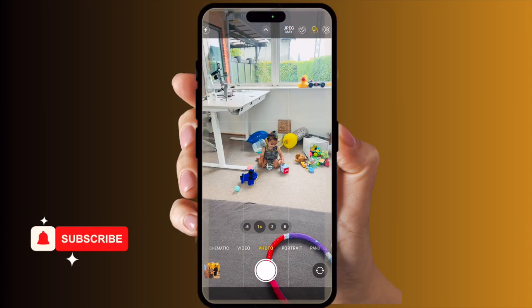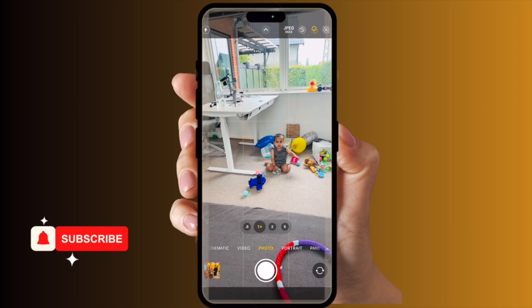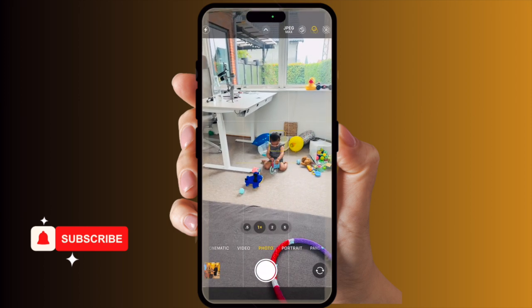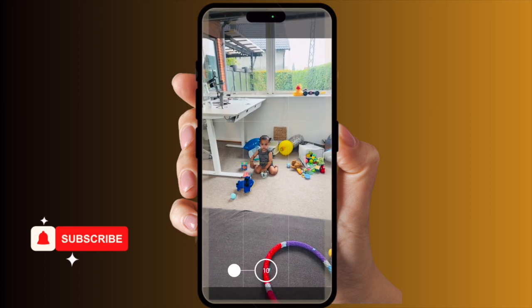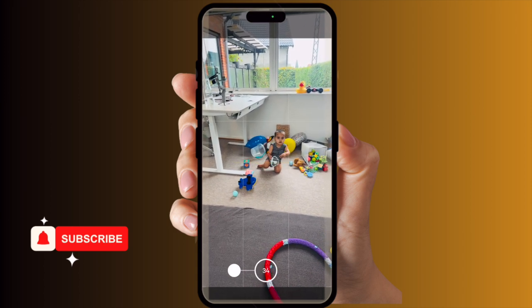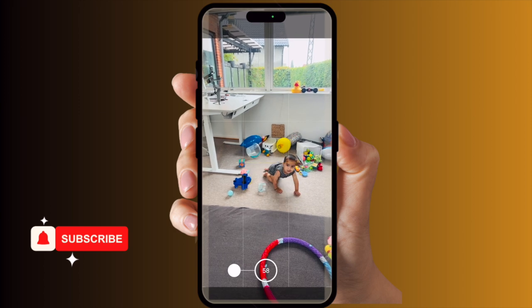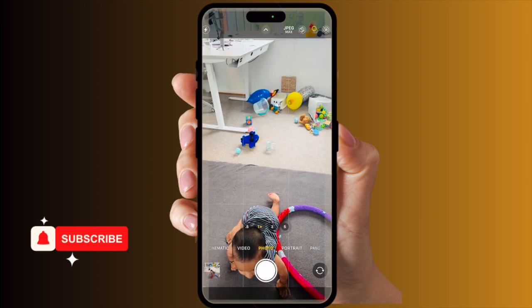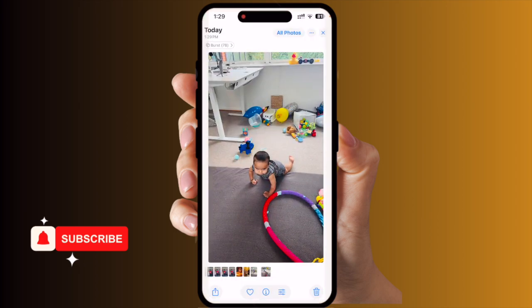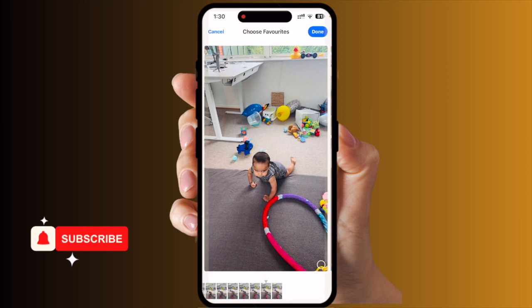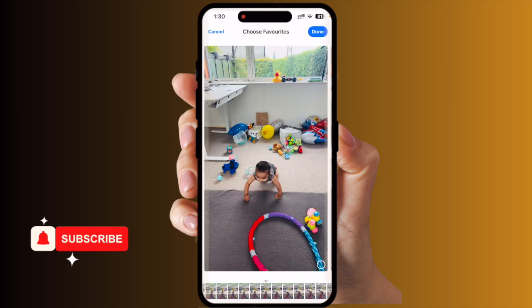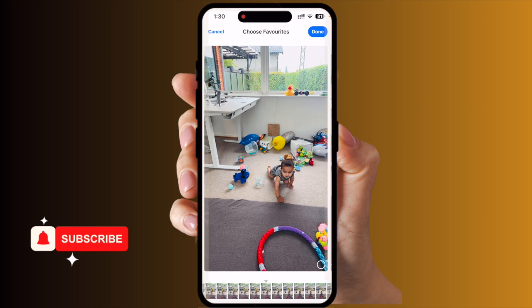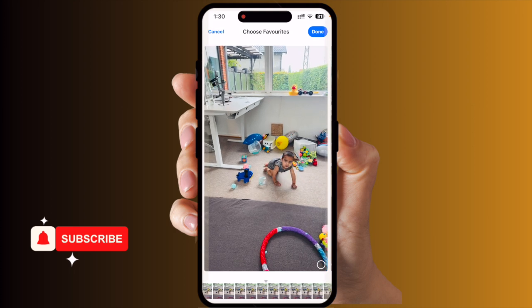So look at this, my camera is activated. If I drag to this side, the video is recording. If I go to this side, look at this, multiple pictures are being captured, going on like 55, 58. You can stop here, and after that you can very easily decide how many pictures you captured for this particular object. So look at this, here I captured 78 pictures, and after that I can decide which picture is perfect according to our expectations.